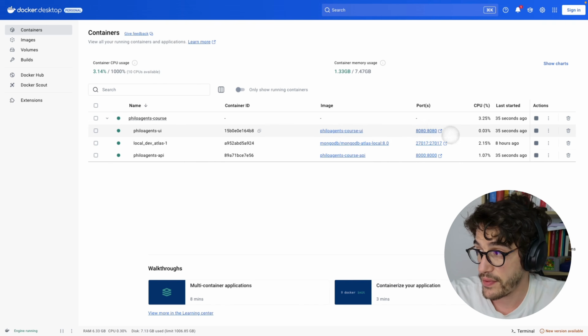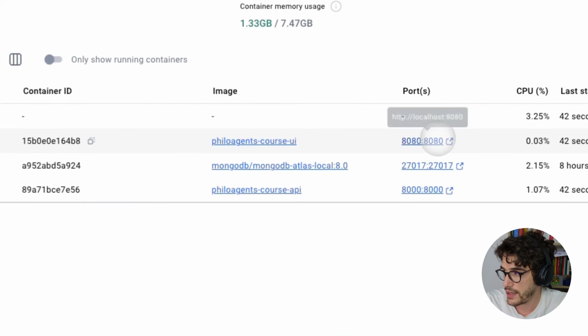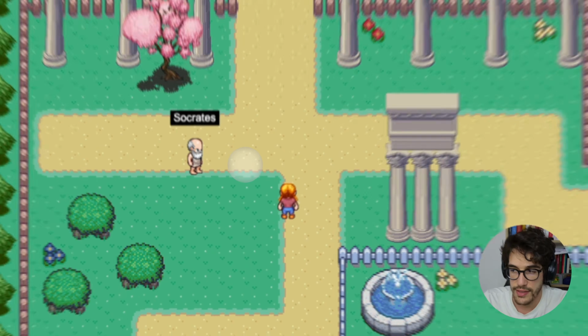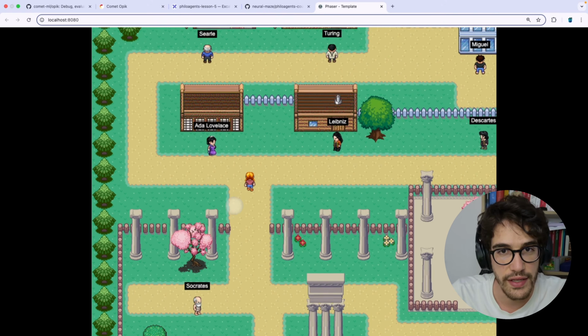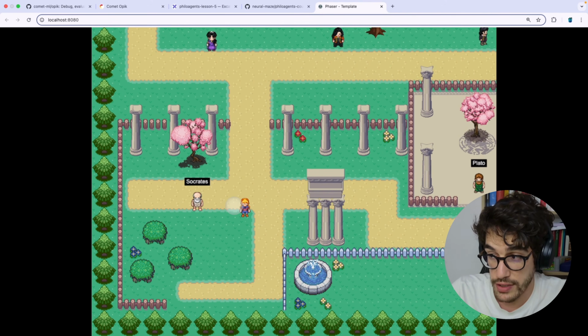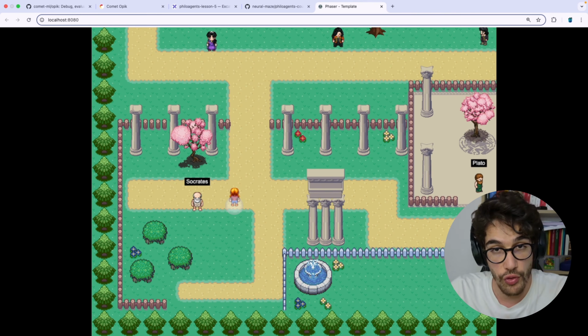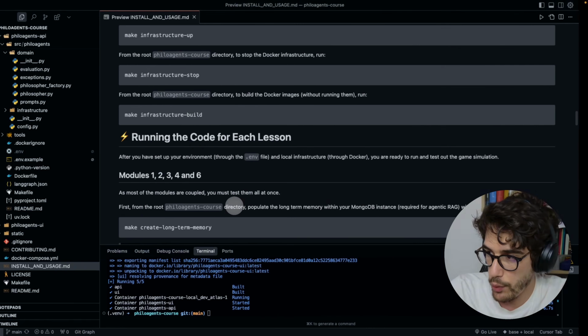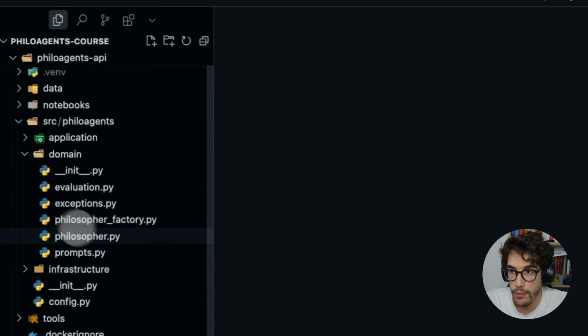Okay, and remember that if you click the UI, if you go to port 8080, you can just start playing the simulation. Okay, this is something that we have covered extensively in the previous videos, so I'm not going to do it again, but I will use this simulation again to show you how to trace the different dialogues. Okay, but yeah, I want to start, as I was saying, with the prompt versioning.